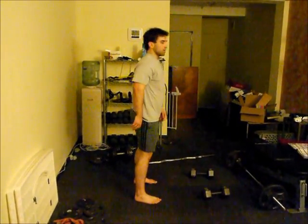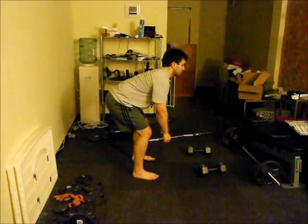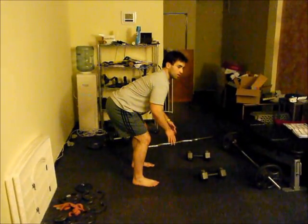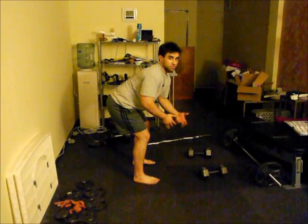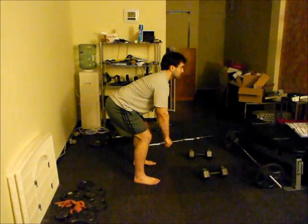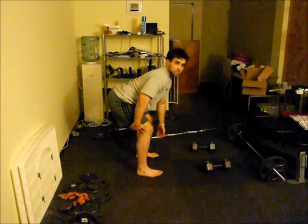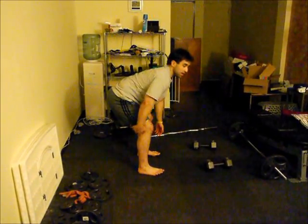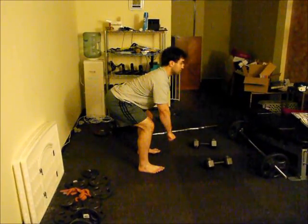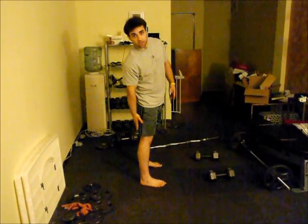And now, okay? Here's the common mistake. See this? What you want is there. It's a subtle difference, but this: lower back injury, herniated disc, bulging disc, pain like crazy. Keep you on the bench for months and months. This: no pain at all, emphasis in your glutes, emphasis in your hamstrings. The difference is when you're in this position properly, you're going to feel a pull in your hamstrings. Here, no pull, no tension. Here, I can't go down much further because my hamstrings are fully engaged. Drive up. Driving up through the back, posterior chain, okay?